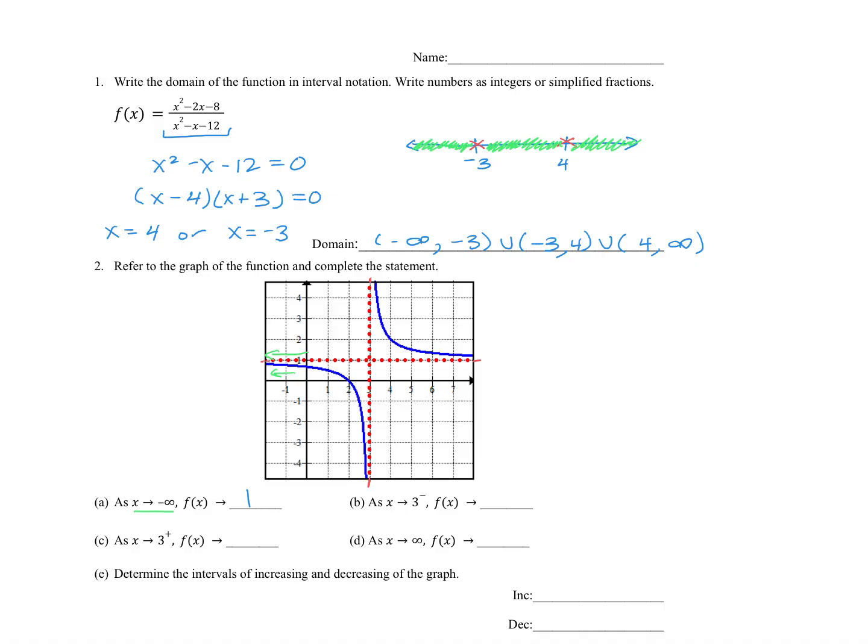We'll do these out of order and talk about letter D. As x goes to the far, far right, you will also notice that it approaches a y value of 1. What's different is you're approaching 1 from underneath on the left, and you're decreasing down to 1 from above on the right. But we don't care about that. You will later on. But right now, in algebra, we just care about the fact that the function approaches 1 as you go to the far left and you go to the far right.